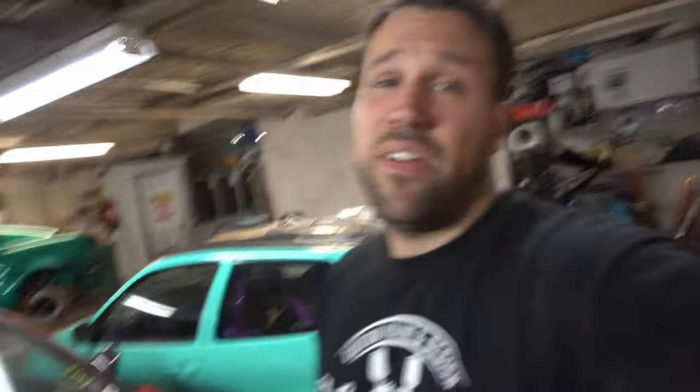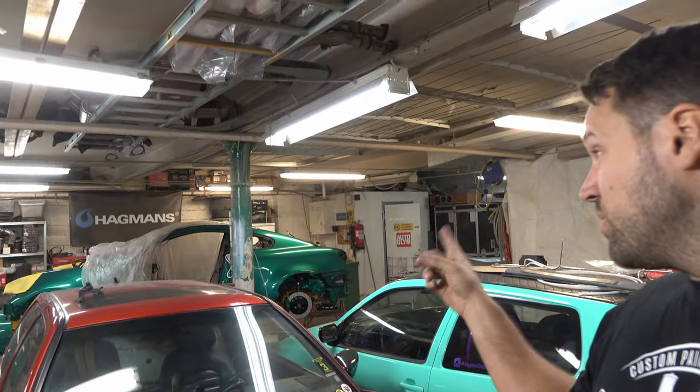Why destroy such an epic-looking wheel? That's a really good question. The faces on the wheels are chrome, and if you look at the car, we don't have much chrome on it. So try to picture this instead — we're gonna blend in deep black with green pearl, then a little spicy spice from the yellow. That's gonna be a good combo with the green and yellow on the car. But what's up with the polished lips then?